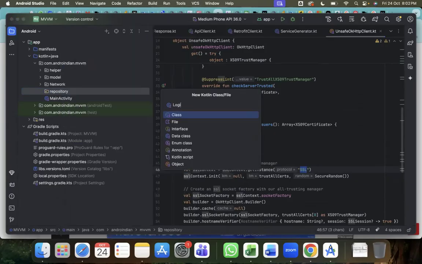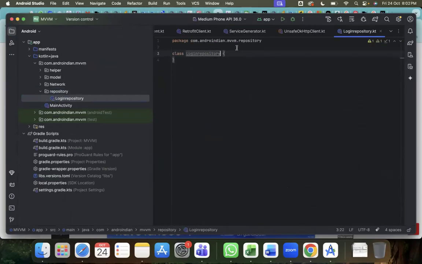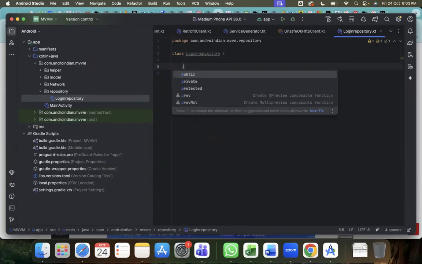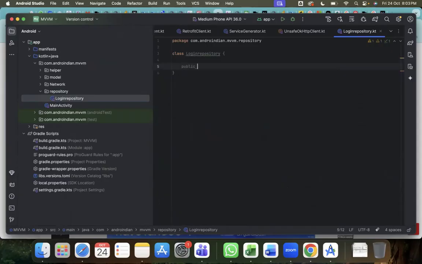So here now, login repository. Right. So I have created a login repository. So in this login repository, wherever we are handling the login things, we can write in this. So for that here now, I'm creating one private.